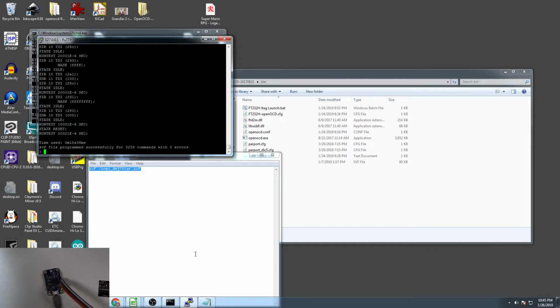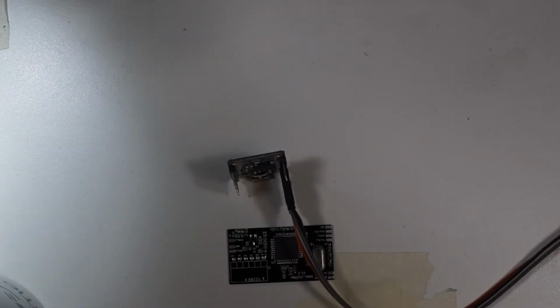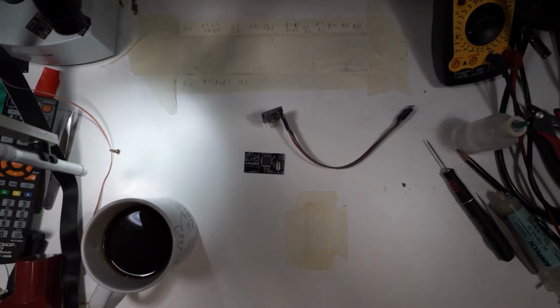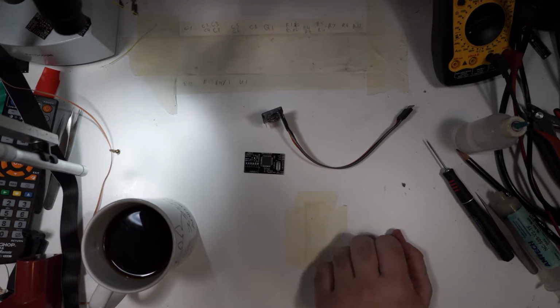So that's all there is to it. This is a completely finished Dejitter board. And it really is incredibly easy to program when using the FT232 board. Because, you know, some people are using Raspberry Pis and things like that. That does work. That's how I originally programmed my original Dejitter boards that I built. But it doesn't work very well. You get a lot of failed programs. You oftentimes run it several times before it finally successfully programs.